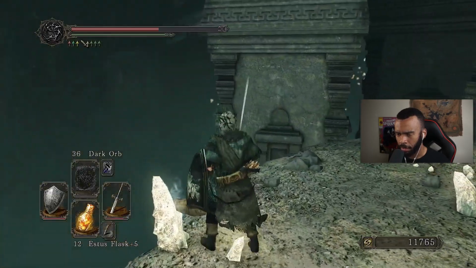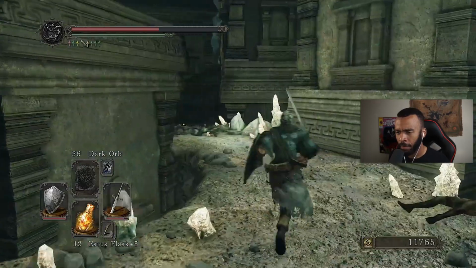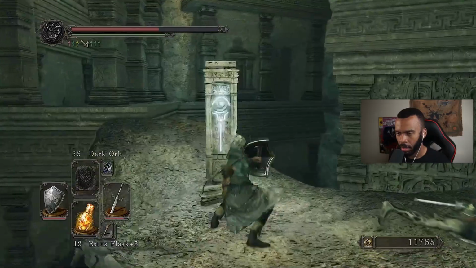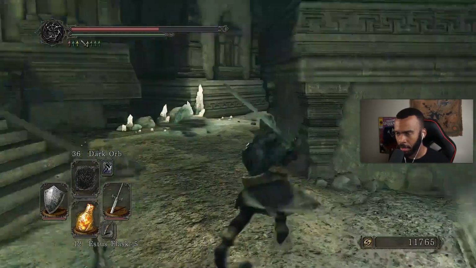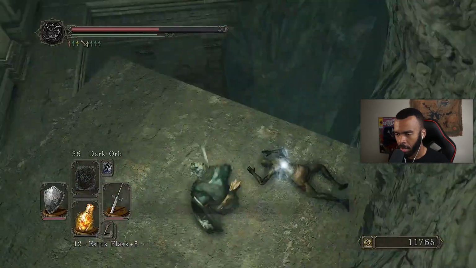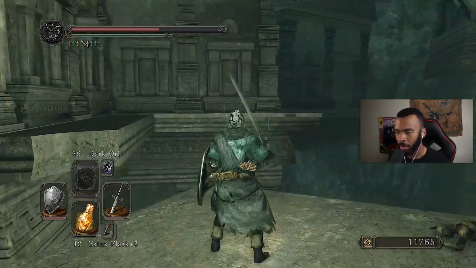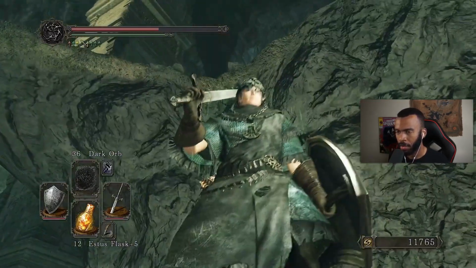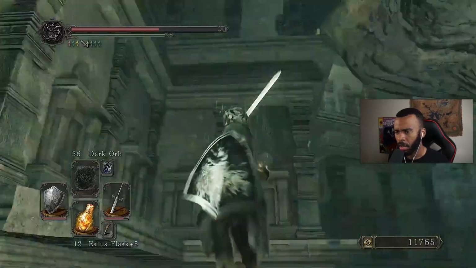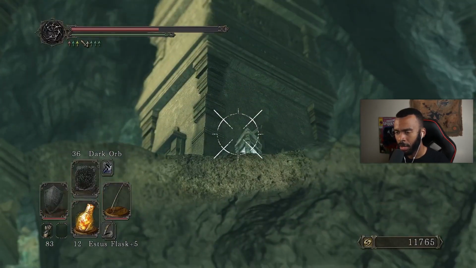All right, what do you have? Poison stone. Okay. Now, if I was a betting man, which I'm not, I'm gonna yoink that. Longbow plus 7. We already have a longbow. So if... Uh-oh. Oh, wait a minute. Hang on. We found an angle. Here we go.